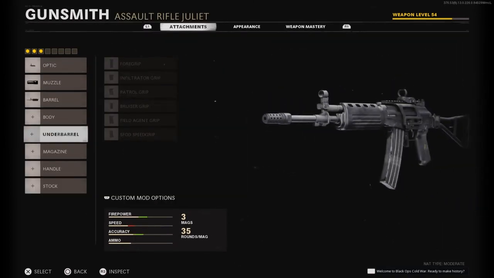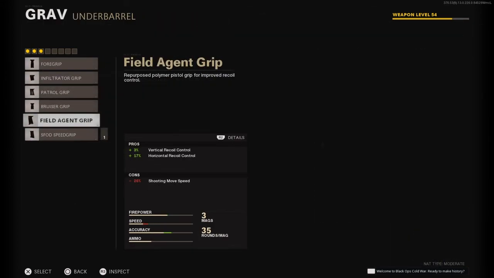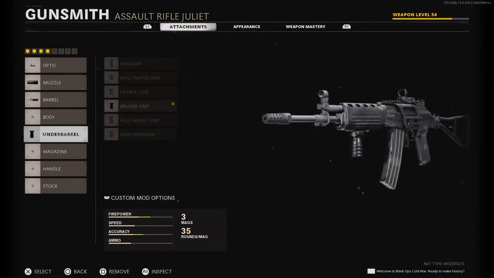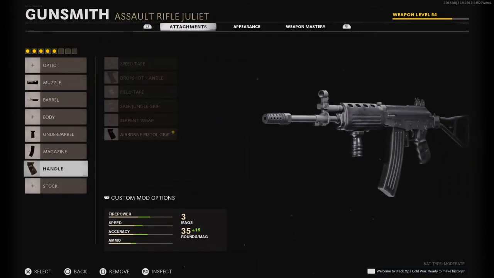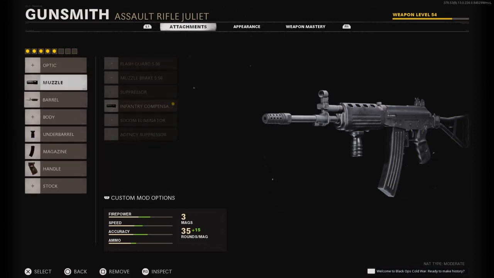Don't really put a sight on it at all, really. You can really use anything. Just honestly depends on everything. But I mainly stick with the Bruiser Grip, and then for the magazine, 50 round mag. But if you don't want the sight, take the sight off. Airborne Elastic Wrap, nothing special costing here. If you can use this, you can switch it up. That's about it.